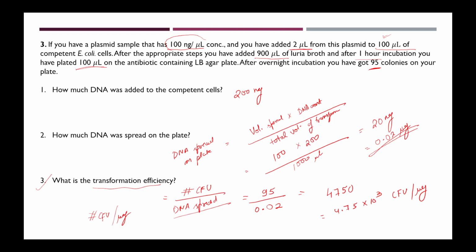So that is a general calculation. If a question comes, what would be the transformation efficiency, how much DNA you spread and everything, I think you can do. Suppose you have got the transformation efficiency and other things. So it can be asked how much DNA you have started with. The question can come like that also. So the basics you need to understand and the formulas you need to remember so that you can do the back calculation as well and get the answer.